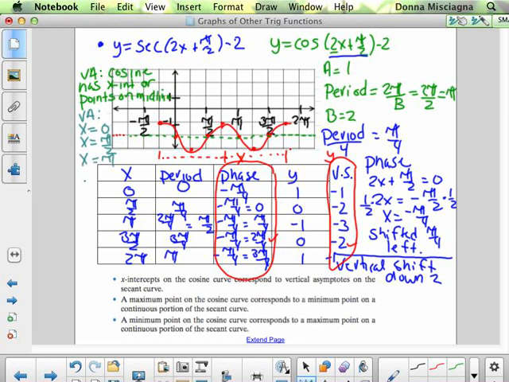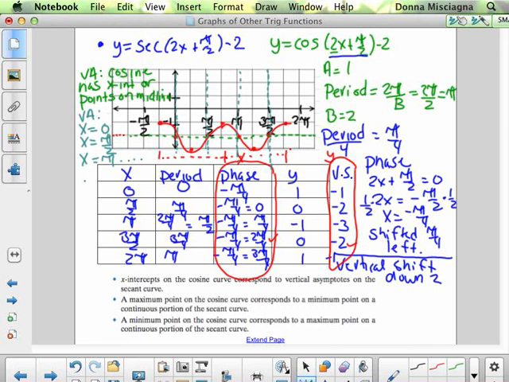Since we have 2 periods here, we have more vertical asymptotes, but actually there'll be a vertical asymptote every pi halves. All right, so there happens to be 3 on this graph. And there's an infinite number, and they're going to occur every pi halves. So let's go ahead and we'll draw those in. Here's one vertical asymptote, and then here's another vertical asymptote. So actually having that midline in turned out to be pretty helpful because it helps you see where your vertical asymptotes are going to be.